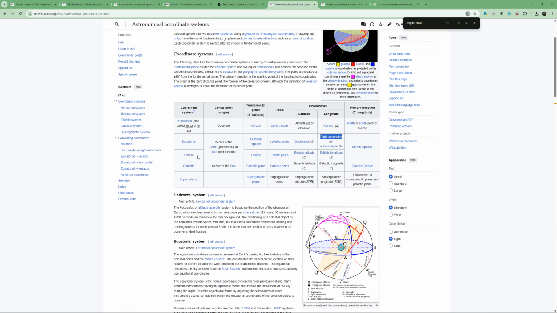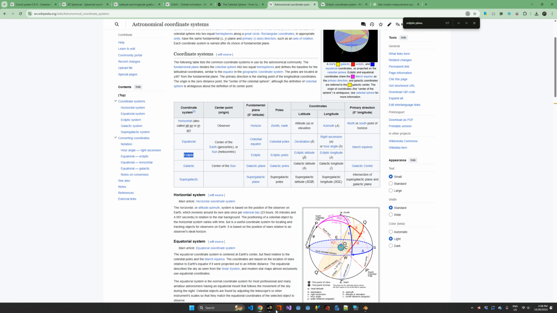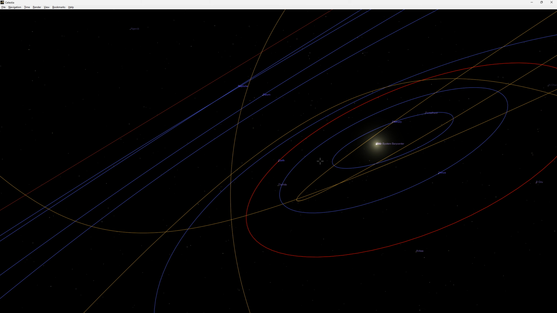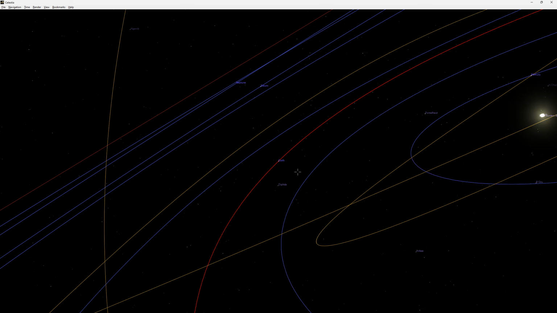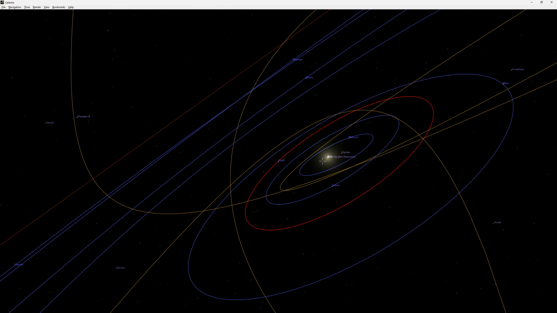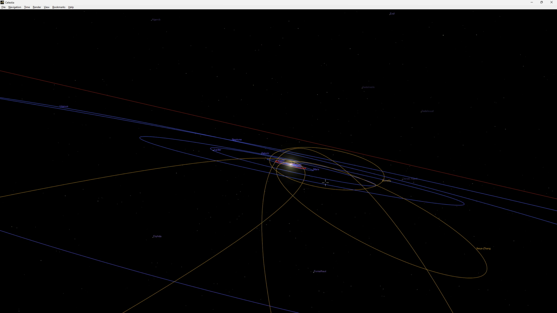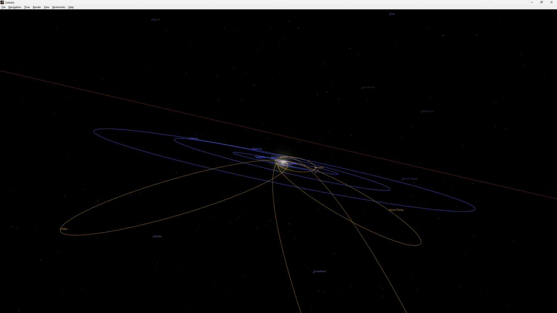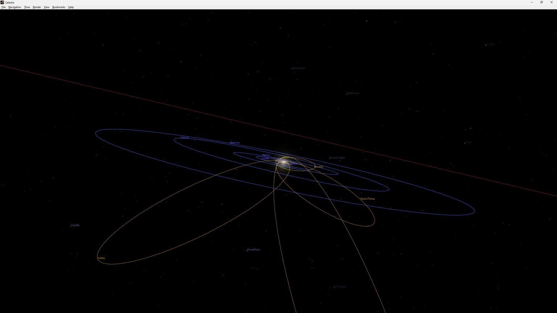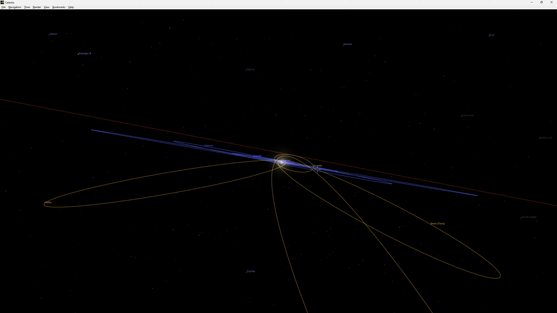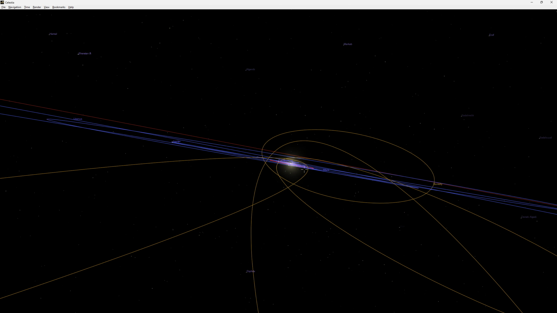And then we have the ecliptic coordinate system. In this particular case, the ecliptic coordinate system is referring to the Earth's orbit. To illustrate this better, we can go to Celestia. Here you can see we have selected Earth, right? If we zoom out, you can see there is this orbit. Within the solar system, there are many orbits, and especially if you look at the comets, you can see it's a 3D structure, and they all have slightly different angles, right?